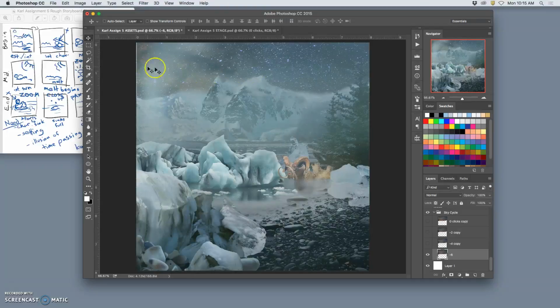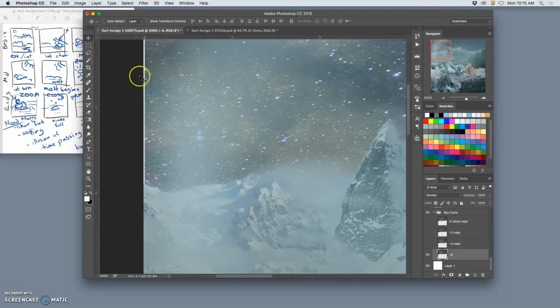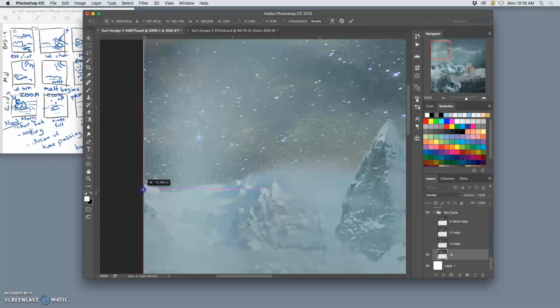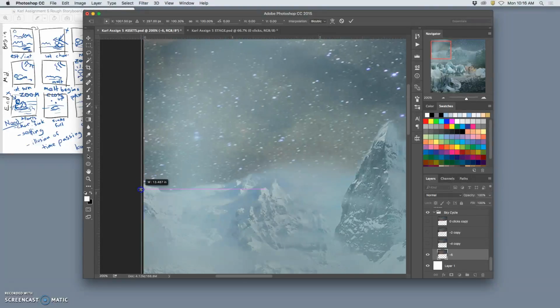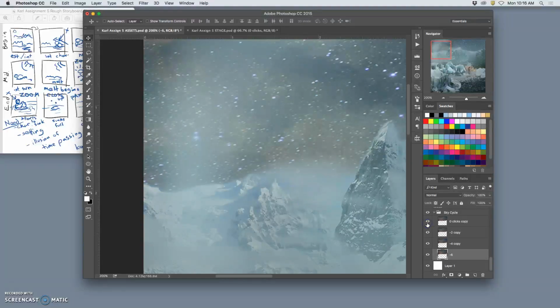But there's a problem there. I was waiting for that to happen. So at -6 clicks, I start to see a little edge show. That means that's the end of my panning screen, right? So that's a good place to start, but I need to fudge it a little bit. So I'm just going to take that layer of the sky and only that layer of the sky, hit Command T to transform, and just drag it right off to the side. Maybe a little bit beyond, so that it definitely doesn't look wrong. Okay, and then you'll see how it moves.